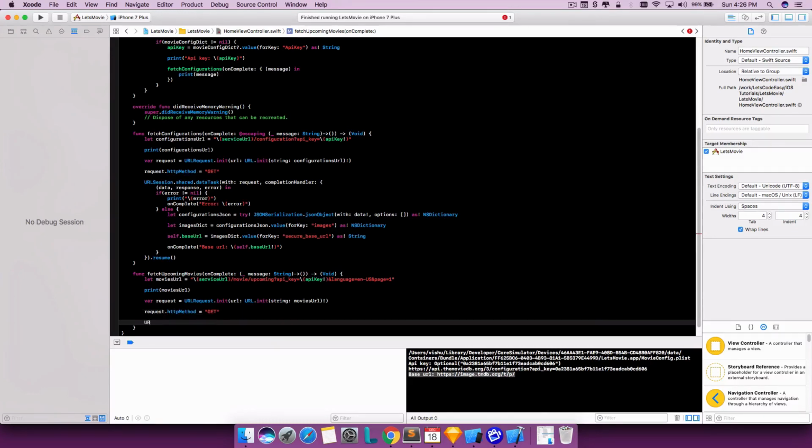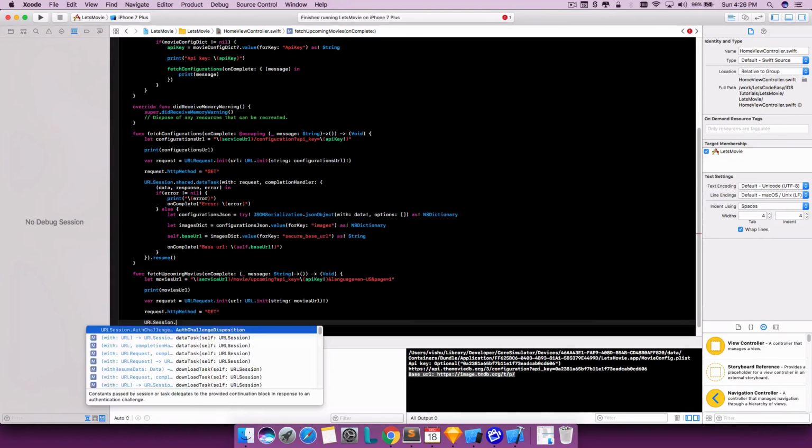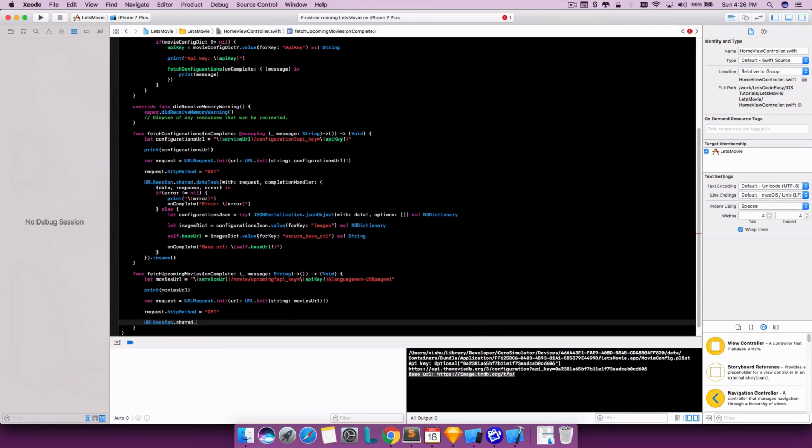Create a URL session data task with our URL request, which is our request, and the completion handler. The same set of completion handler parameters, response and error. We'll do the same steps.